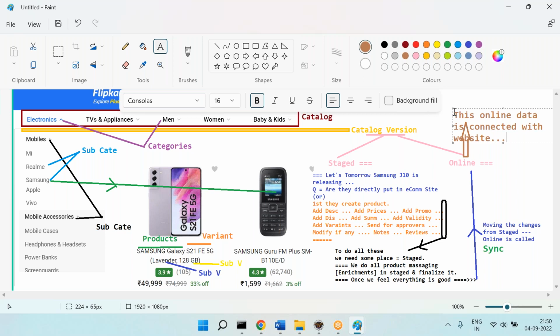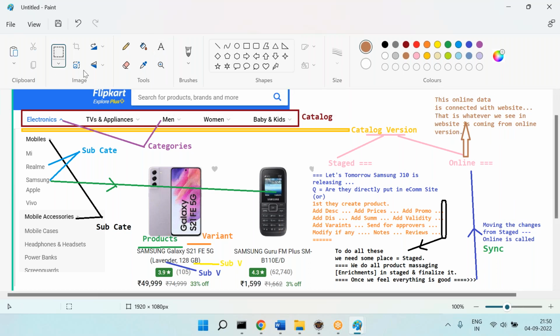So that means, in simple words, whatever we are seeing on the website is coming from where? Whatever we see on the website is coming from the online version. That's it. That is the excellent thing.